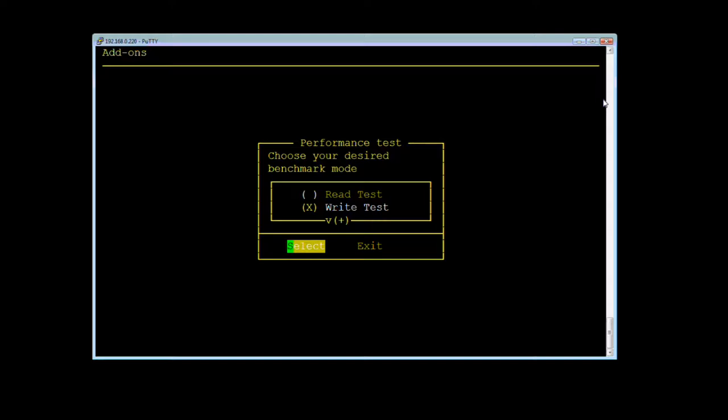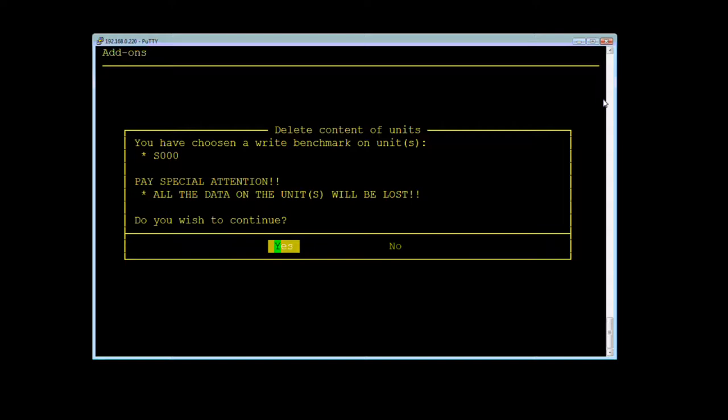If there's firmware for the drives, for their recommended manufacturing specs to update if there's an issue, perform your firmware updates on the hard drives, especially when you're doing tests, especially when you're doing a new system rollout. Now the write test takes a little bit longer, but as we see, we're going to select the S00.